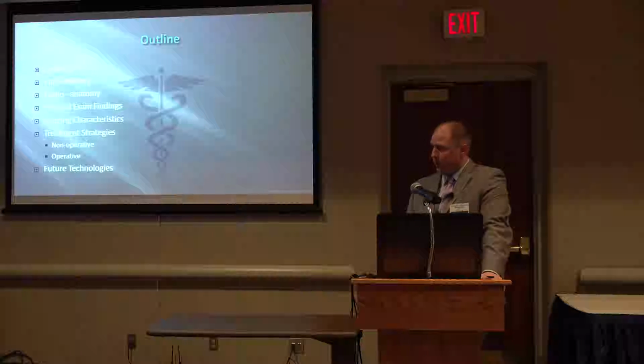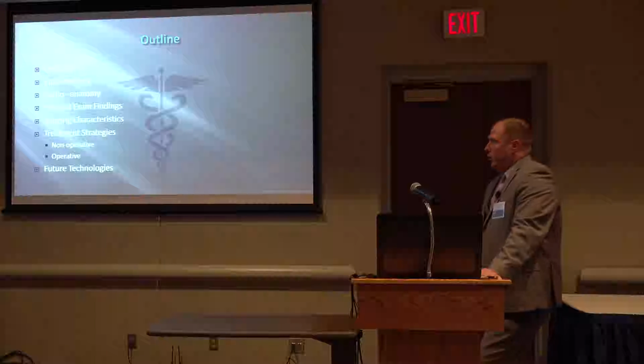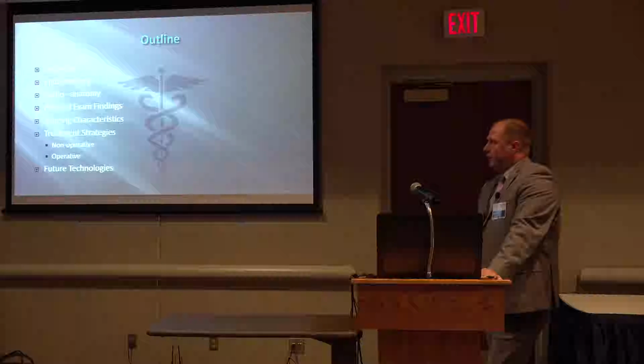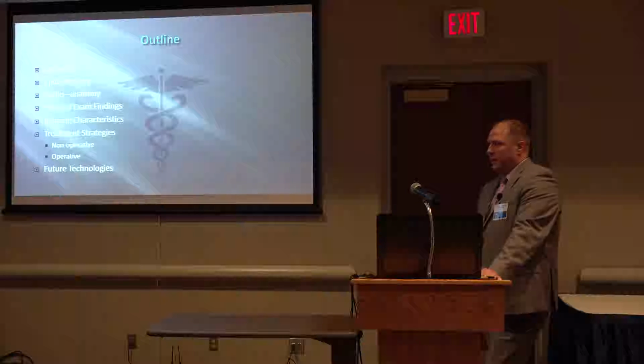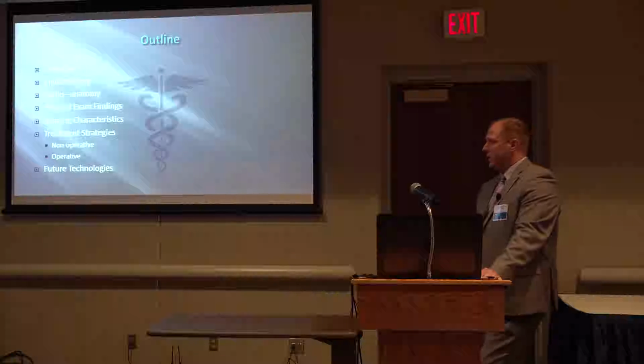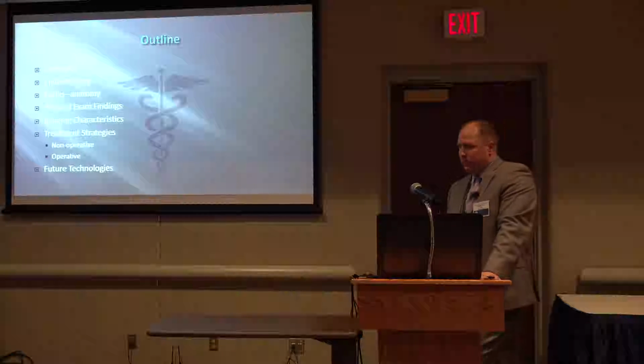So this is just a brief outline of what we're going to cover today. I'm going to briefly define lumbar spinal stenosis, talk a little bit about the epidemiology, go over some basic anatomy, pathoanatomy, talk about the physical exam findings to look for, imaging characteristics, treatment strategies, both non-operative and operative, future technologies, and I have a few cases at the end to go through to make it interesting.